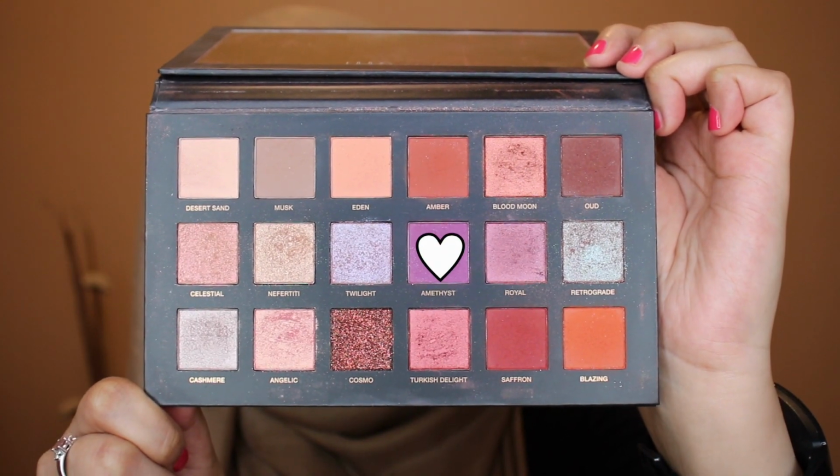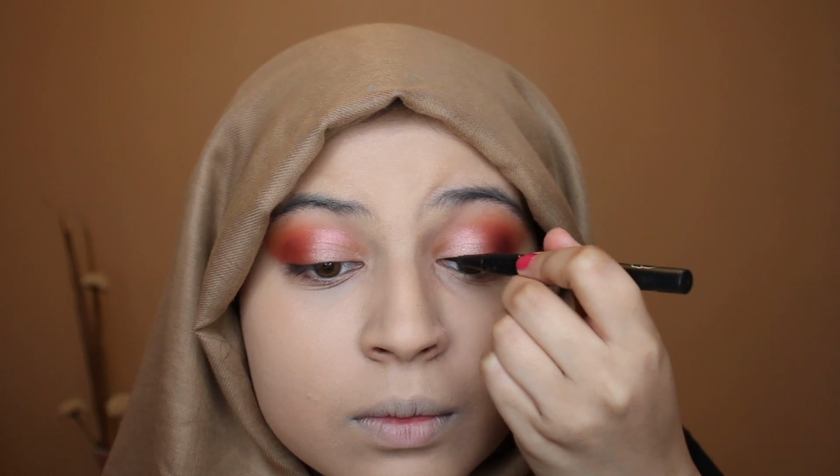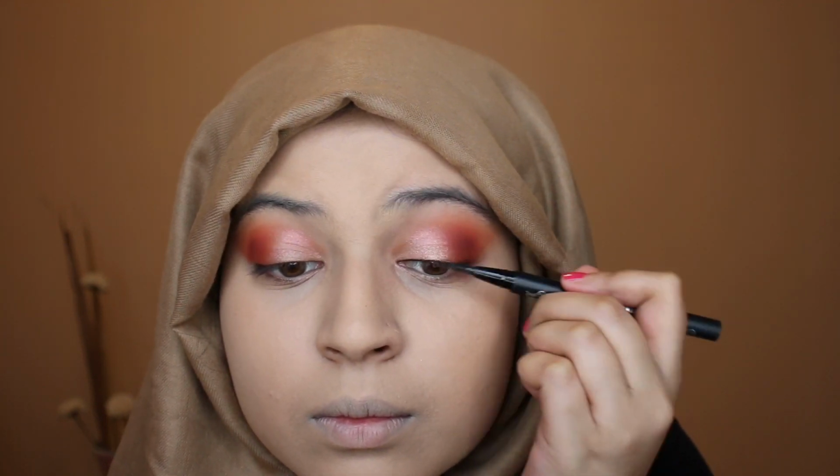So now I'm just grabbing the shade Amethyst, which is this beautiful purple color, and I'm applying this onto the outer corners of my eyes to darken up that area. So once I'm done with that, I'm just grabbing some eyeliner. I'm using the Kat Von D Tattoo Eyeliner, and I'm just creating a nice winged liner.